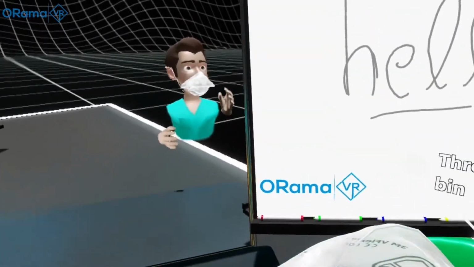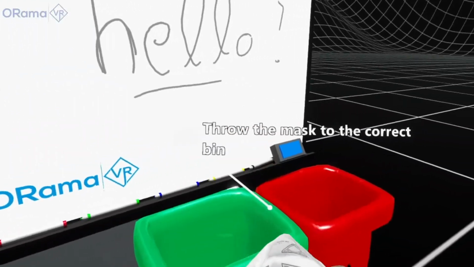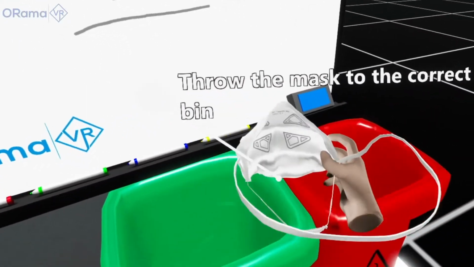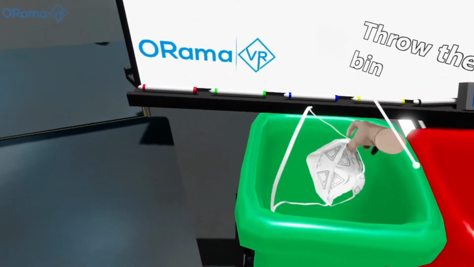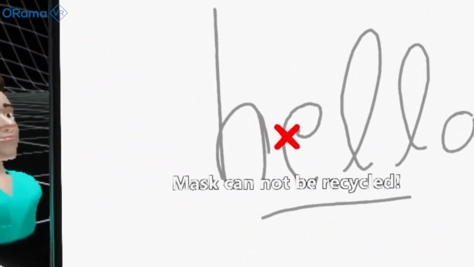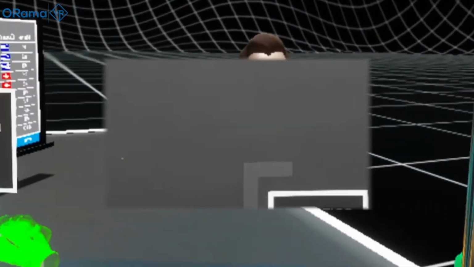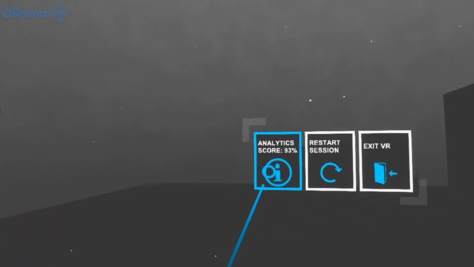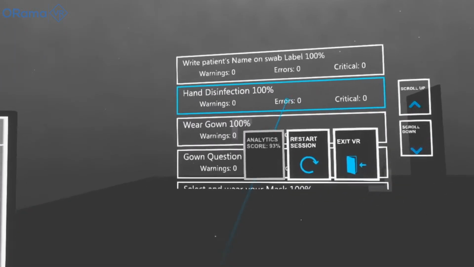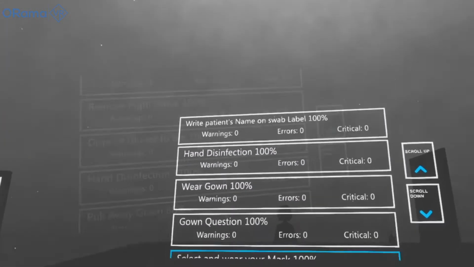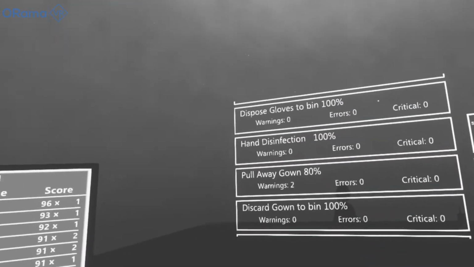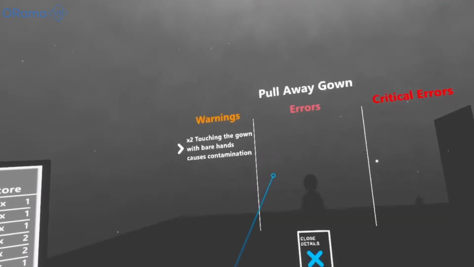Everything about the user is recorded and stored. As an example, if the user does something incorrectly, apart from notifying him or her with a prompt message, the system also stores this specific occurrence in the user's analytics session. All session analytics are presented to the user in the end, with details for each action, followed by their upload to the cloud.